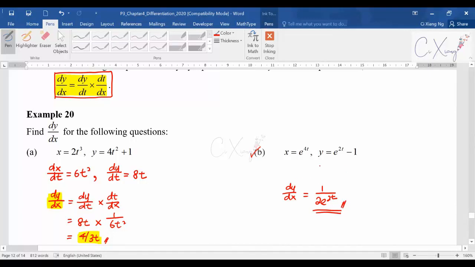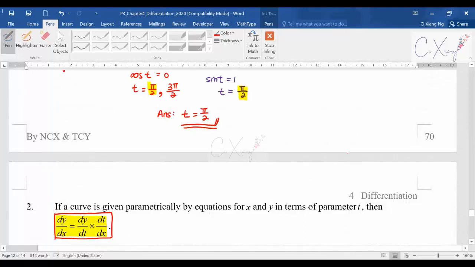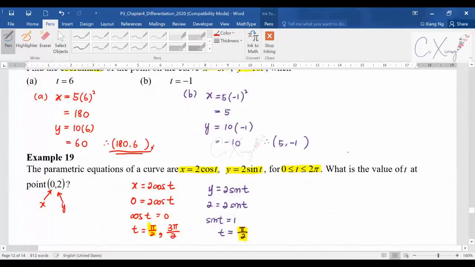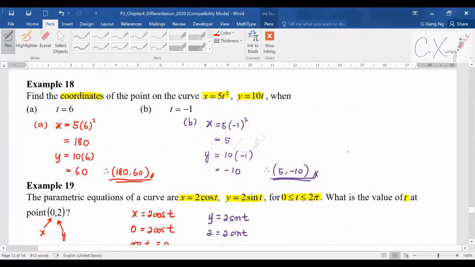Before I continue to the next part, the application of parametric differentiation, maybe I want to go back to our example on top. Let us talk about the parametric equation more. So this is the parametric equation, right? You see that x also has t and y also has t. How can I combine these two equations together so that the t disappears? That means you get back the original equation that you learned all along.